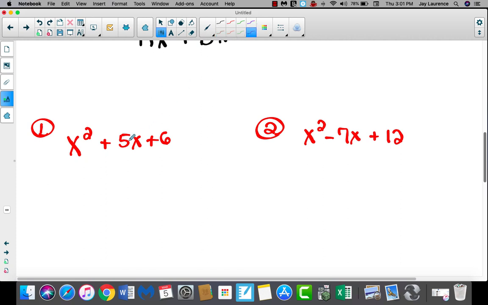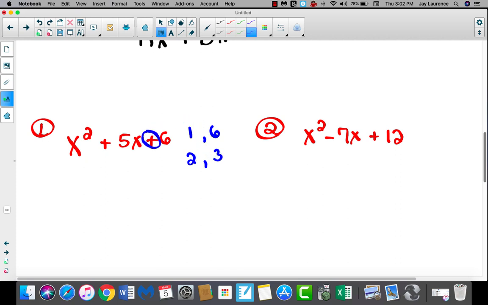All right, this first one. I've got x squared plus 5x plus 6. I'm going to break this into 2 binomials. The first thing I'm going to do is list the factors of 6. And I don't know if you notice, Mr. Lawrence is very systematic when he does his factors. He starts with the smallest and greatest factors, 1 and 6, and he goes to 2 and 3, and now he knows he's done because there's no whole numbers between 2 and 3. All right?